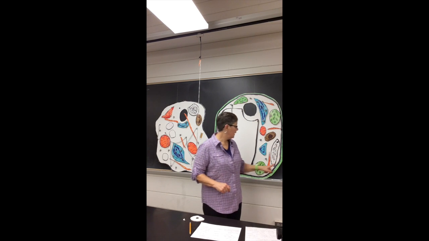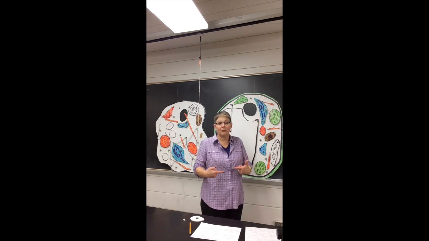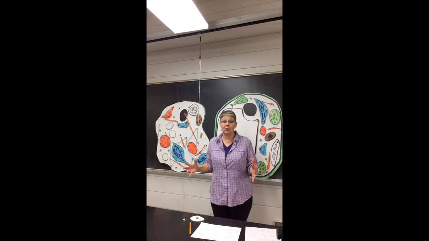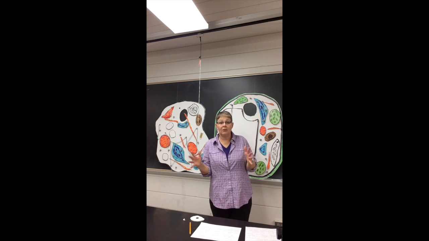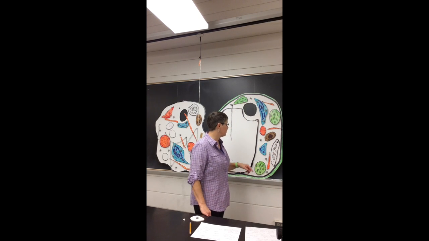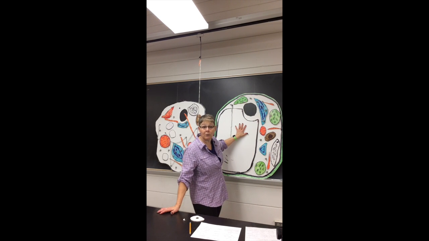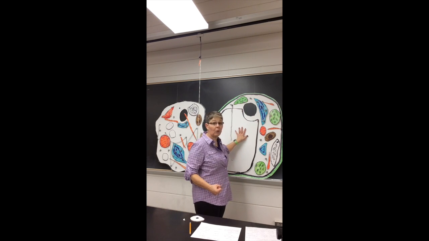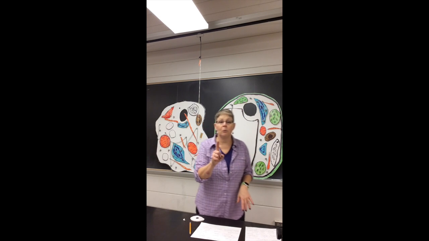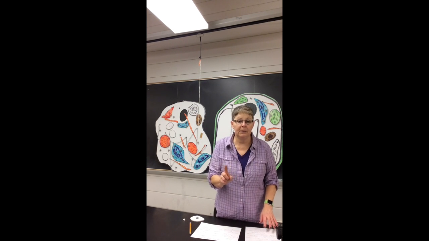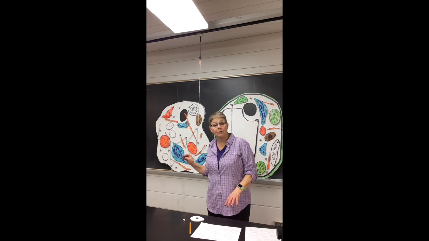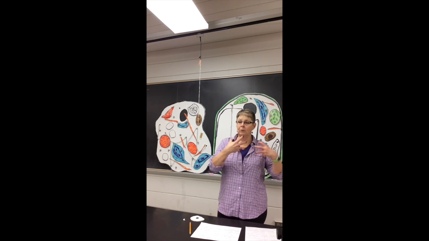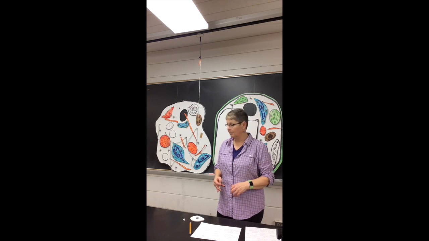Because they don't have to move, they can have a cell wall. They have to have a cell wall for structure and support. Because if they're stuck here, you've got the wind and you've got everything else. You have to have structure and support. You also have to have a huge vacuole for structure and to store water and for support. You have to store water because you cannot move as a plant to go find your water source. You can make longer roots maybe, but you can't move your plant from place to place to find water.